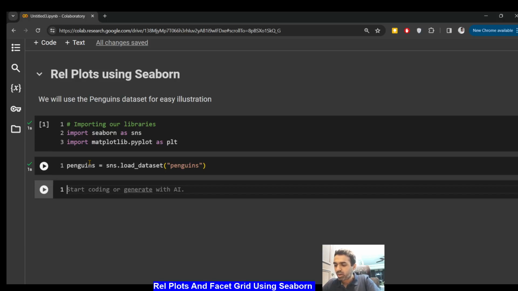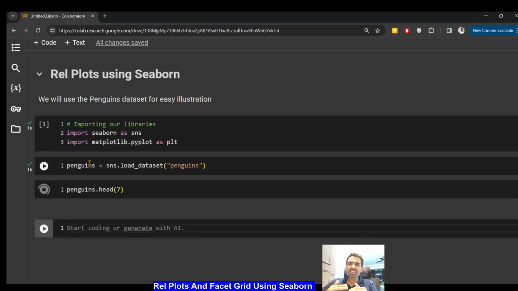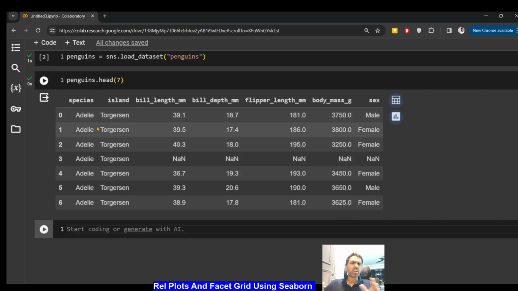We can very quickly visualize the top 5 rows if we need to. So we know what's in the data set, that it's loaded correctly, we have no errors, and everything is good to go ahead. So this is the data set that we have, right? So we have different species of penguins, where they are found, and some of the measurements of their body parts, like flippers and beaks and bills and body mass and so on.